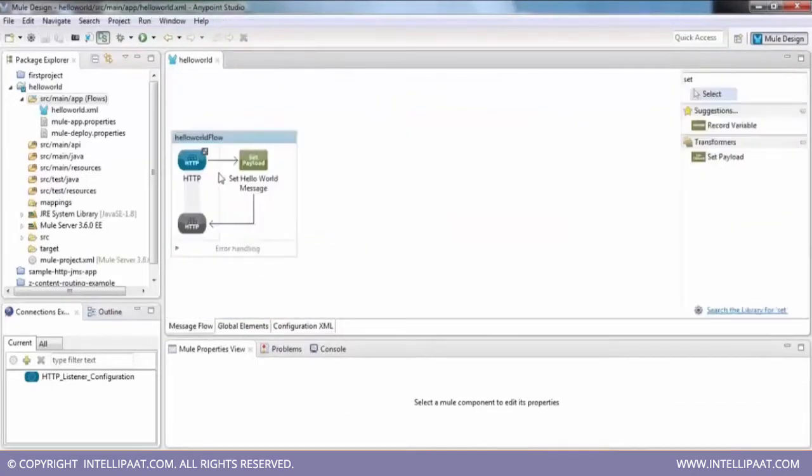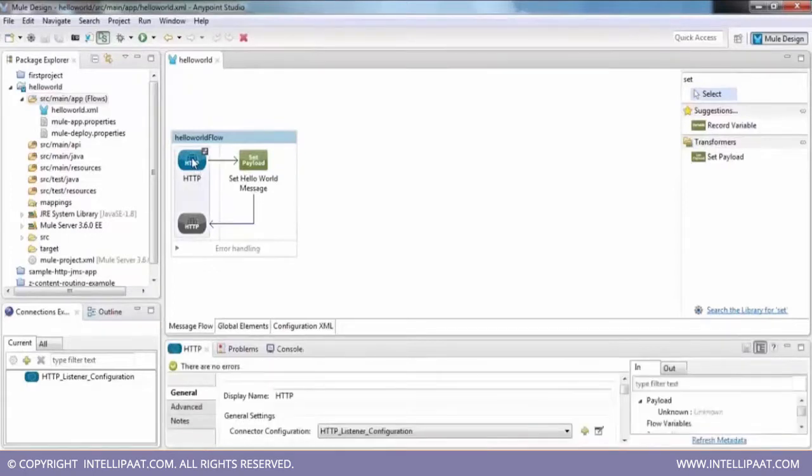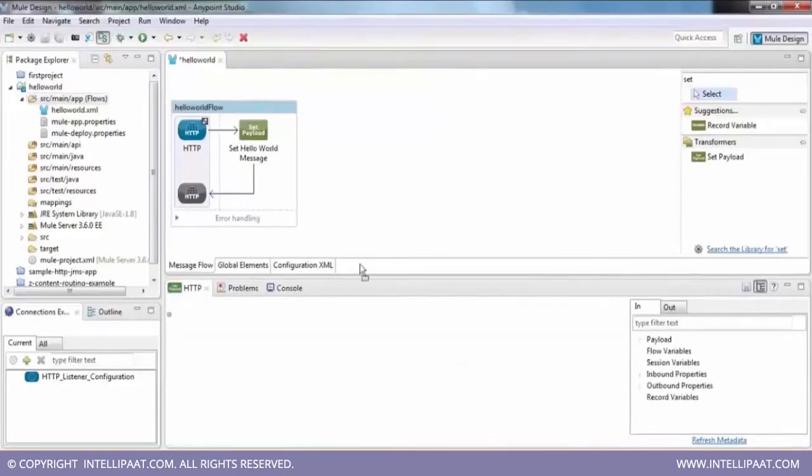When we were talking about the response that goes through the application, it's the same thing. When we hit this particular endpoint through a browser, we will be invoking a URL, and when the URL is invoked, this is the message source. There is only one processor present in this flow, and that processor is specifically a transformer, a set payload transformer, which sets the actual message payload that's going to flow through this application. The payload that we set is a string. We set hello world, welcome to Mule, and that's it.